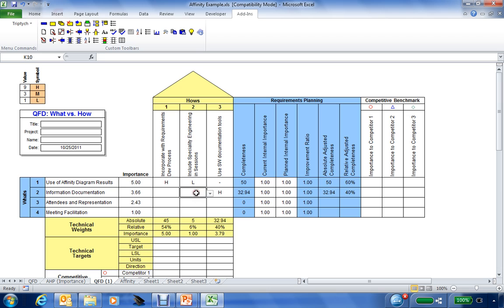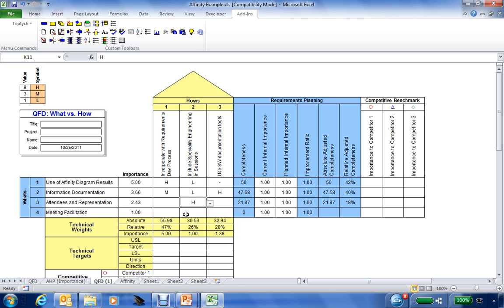Information documentation, maybe there's a low relationship with specialty engineering, and this could be a medium with respect to using it as part of our requirements development process. Obviously for attendees representation, then a high relationship with including specialty engineering, and we go through and continue this assessment.